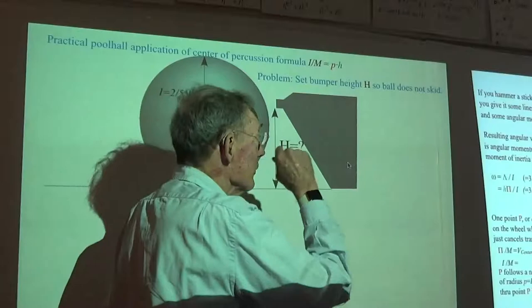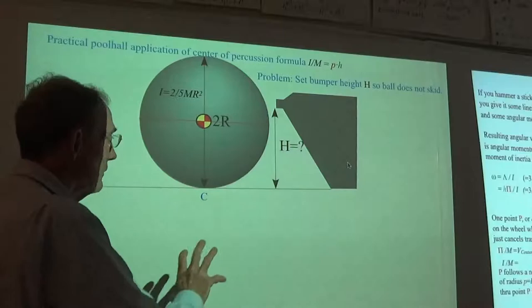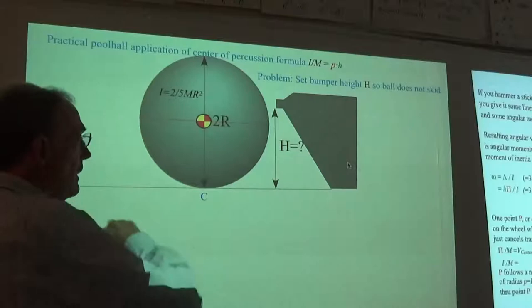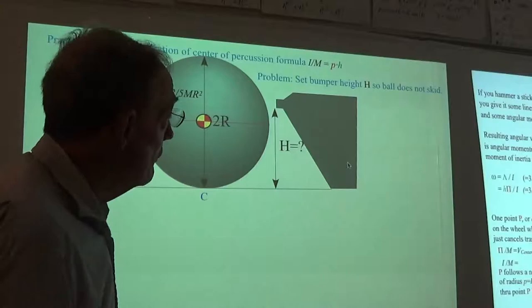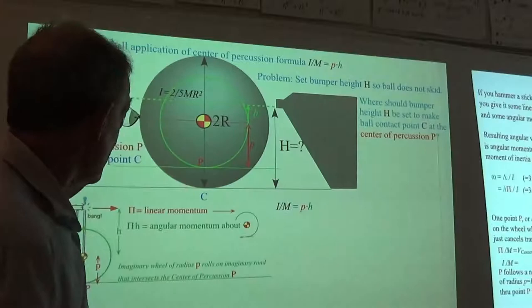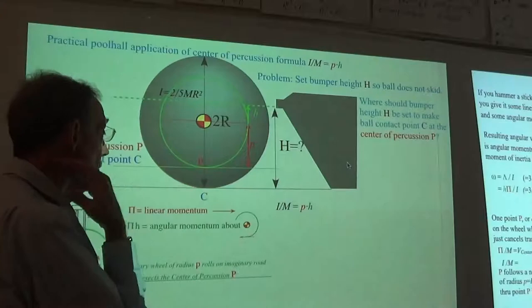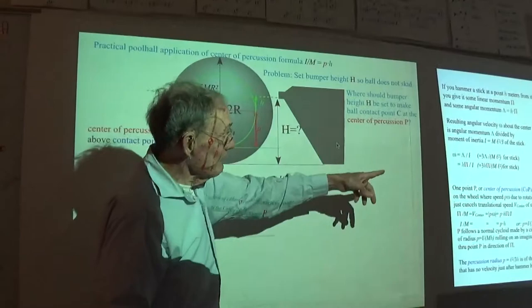That is, you make the game so that the ball comes up and comes back without skidding there. Now, if the ball already has rotation, it's a whole different problem. If you put English on the thing, it's different. But if it's actually rolling without sliding, then you've got this problem all over again, except it's not a stick now, it's an entire ball. And the inertia formula for that one is different, but we can use the same formulas that we derived for the stick to figure out where it would be.